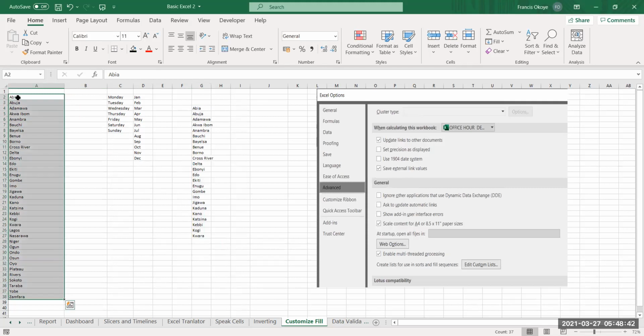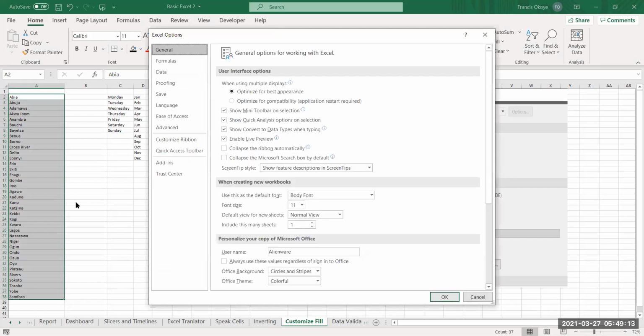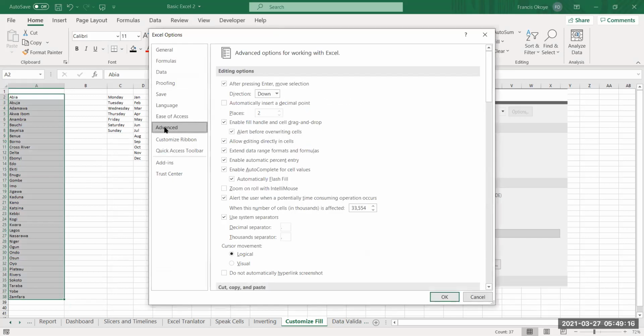I can't find the states in mine. You cannot find what? The states, in the custom list. Did you follow the instruction? Are you on this sheet, custom field? Okay. What I said was, highlight this table. Then file, options, advanced.